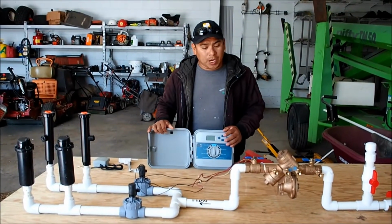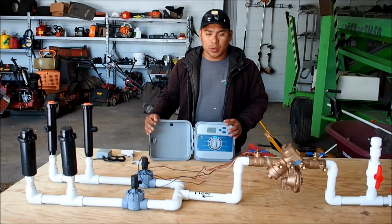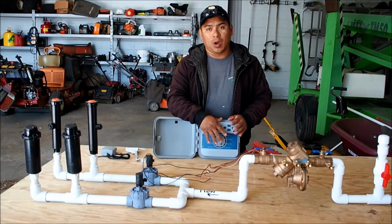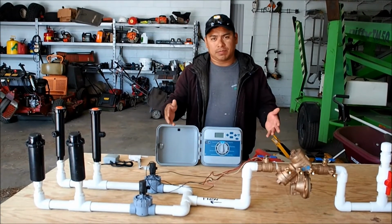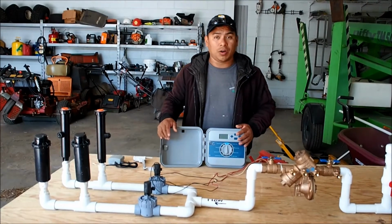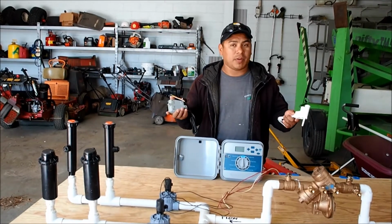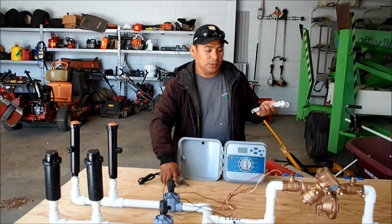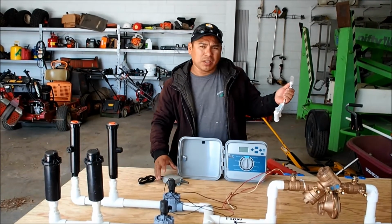Okay, so somewhere between the backflow and the solenoid valves, you will have your controller, any brand. There are a lot of options out there, and you program it to run in the morning hours for proper watering. Somewhere early morning, from 12 to 6 o'clock, is the best time to water your sod, your lawn, your plants. And then you would also like to have some type of rain sensor included with your controller, so you don't have to run the irrigation when it's raining or after a good rain. It has to be at least a quarter inch of rain or so.